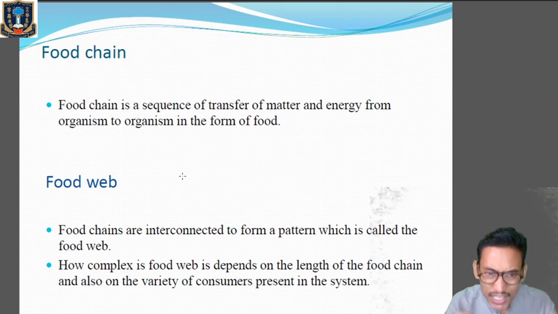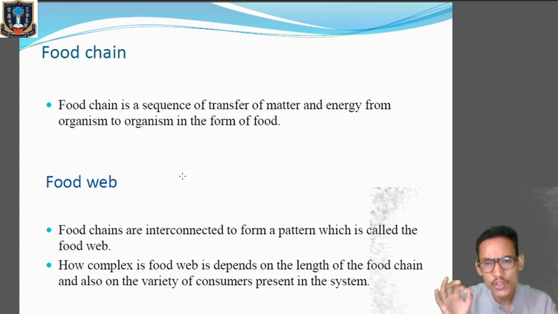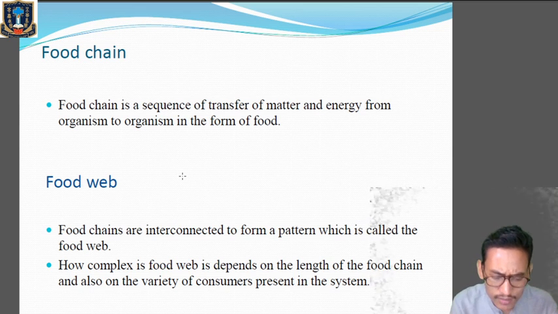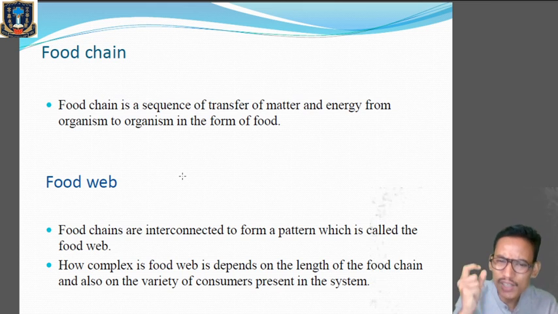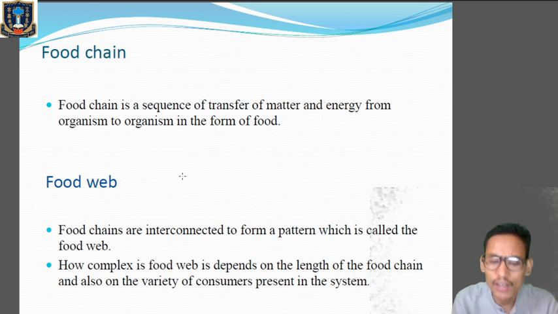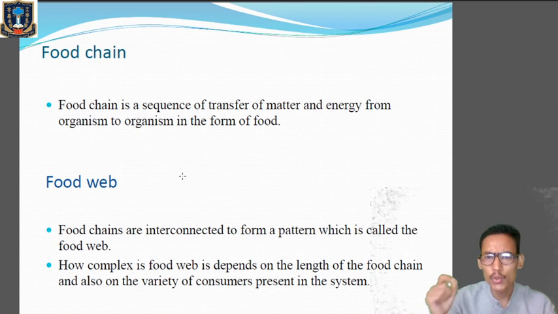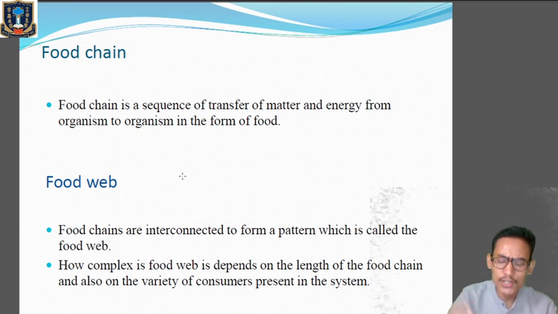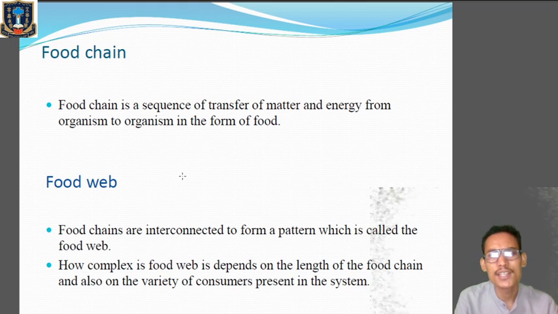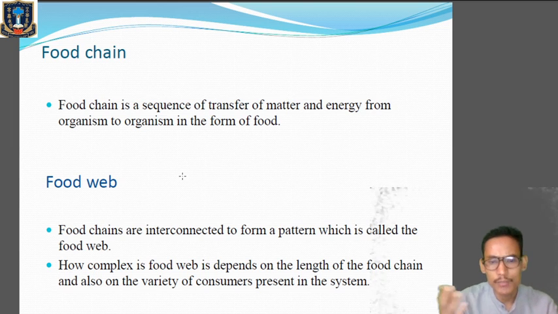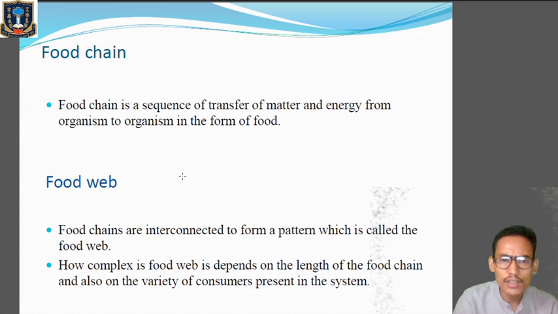Now in an ecosystem, the autotrophs will trap the solar energy. Autotrophs means the green plants, the producers. They will trap the solar energy and use it to convert simple inorganic compounds to organic compounds. This process is known as photosynthesis, that we know. Clear? Now those autotrophs, those green plants, are consumed by the primary consumer, the herbivore. For example, a worm eating a green leaf, or a deer feeding upon the grasses, are examples of herbivores feeding on the autotrophs.